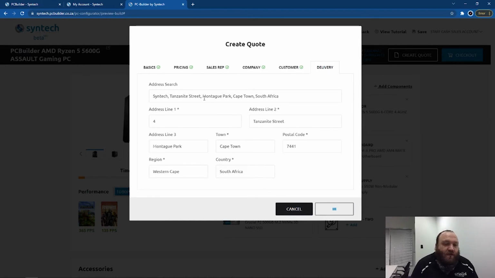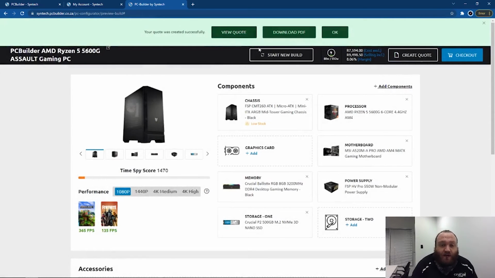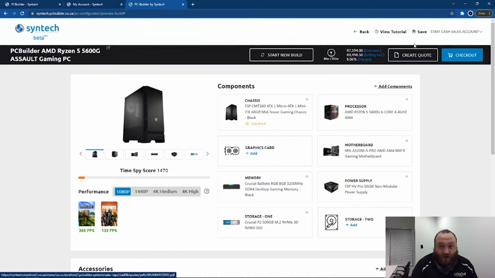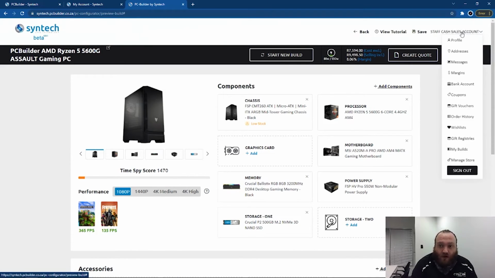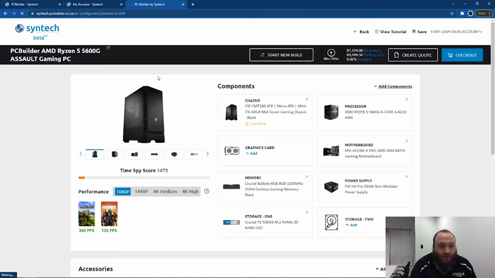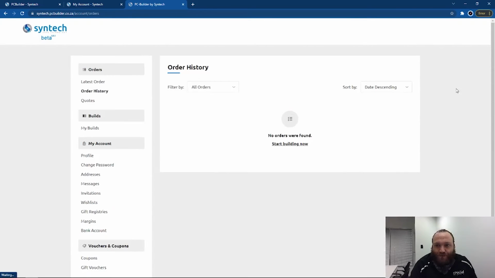And you give it a moment to create the quote for you. So there are two ways that you can access these quotes. The first is if you access it in the back end. The other is that you'll get an automatically generated email. So yeah, you can see I can download the PDF or I can view the quote. If I miss that little pop-up, again, just go back to your account, look in this back end here, and you'll be able to go into your section, go to order history, all my builds. They'll take you to a back-end navigation screen. Let's wait for that to load.